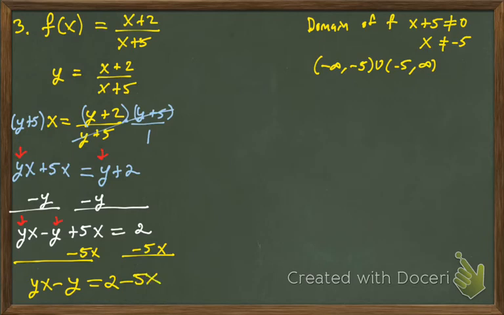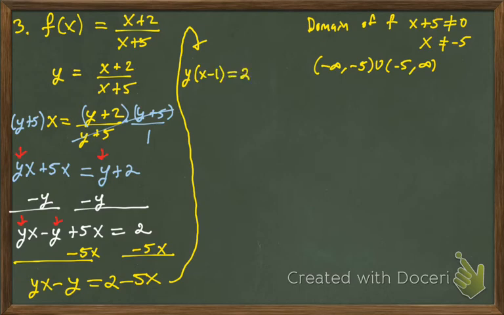Okay, and so here we do not want to divide by x. We don't want to divide by y. We don't want to do those things. What we want to do here is, both terms have y. You have a yx and a minus y. They both have a factor of y. So what we're going to do is factor out a y. So it's going to be y times x minus 1.